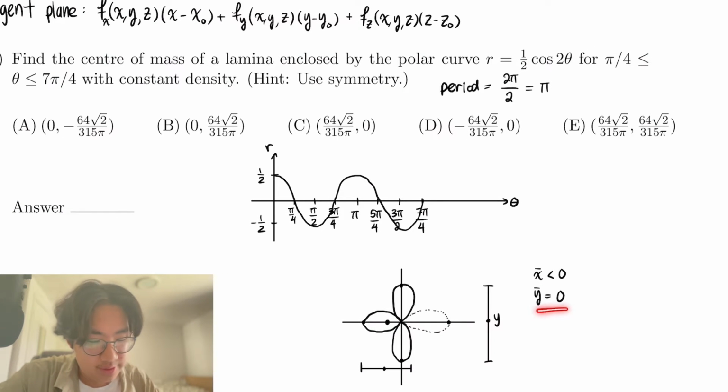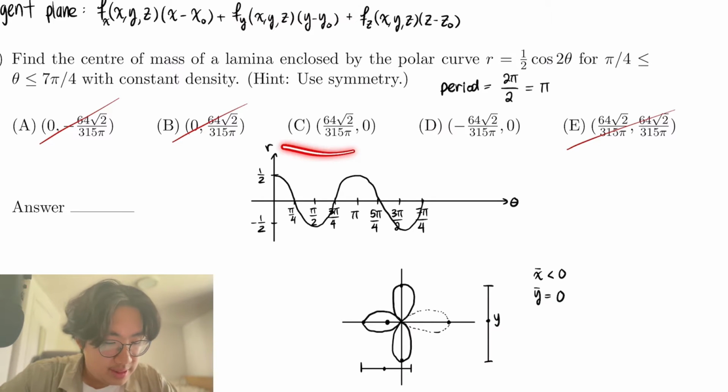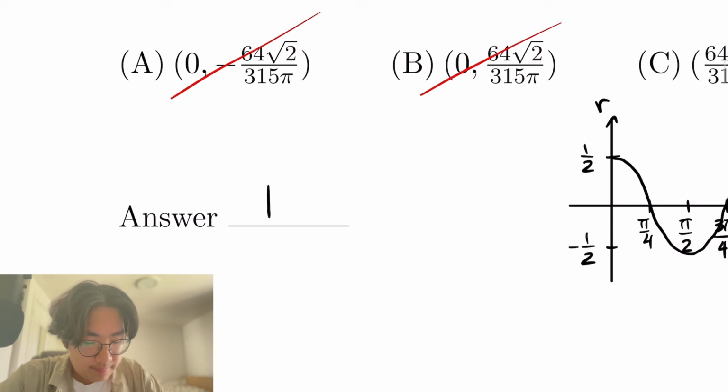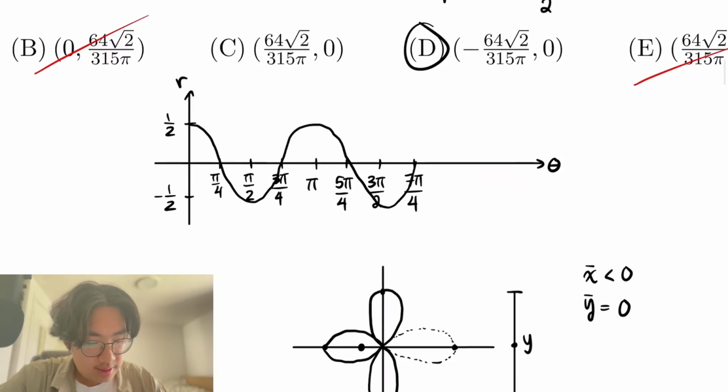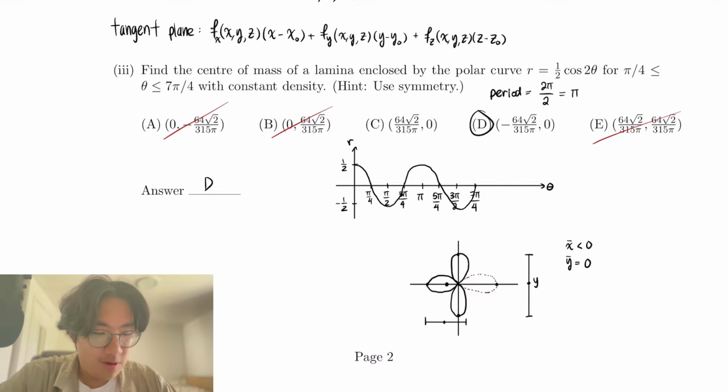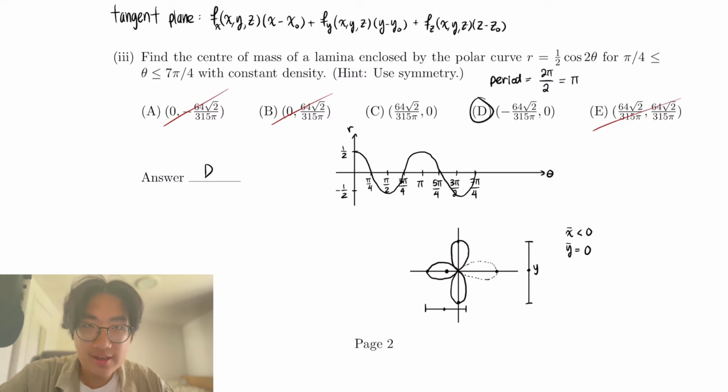So we know y has to equal 0 first of all. So in this case, I'll use red. A obviously can't be it, B cannot be it. C and D are the only prospects. Everything else is obviously incorrect because the y component is non-zero. Next, between C and D, you just need to find the one with a negative x component, which obviously is D in this case. So D would be your correct answer. I'll draw that back in black. So D is your correct option. Okay, yeah, this one again was a more difficult question. I personally definitely got it wrong. I think I almost tried actually evaluating the double integral.